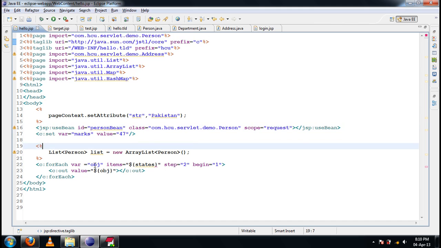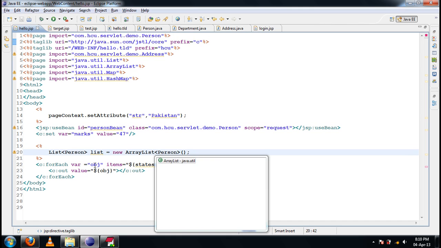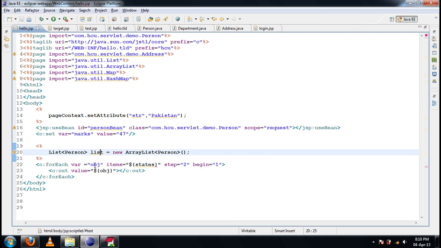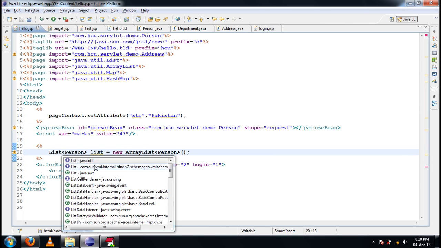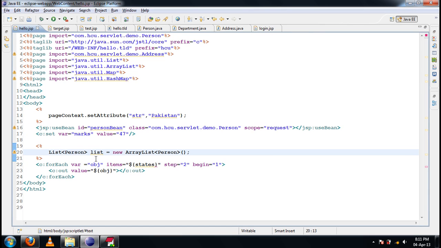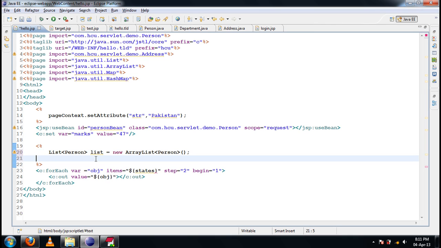Try to import these two, ArrayList as well as List. So both List as well as ArrayList are imported. So let me add some person objects to the list.